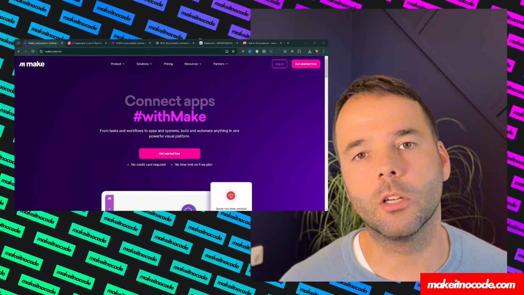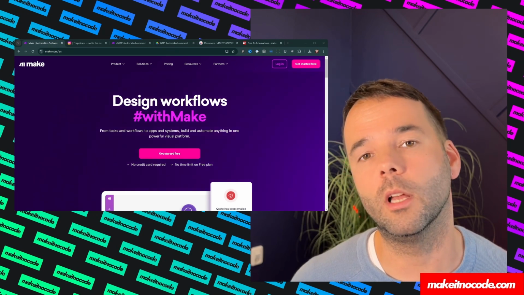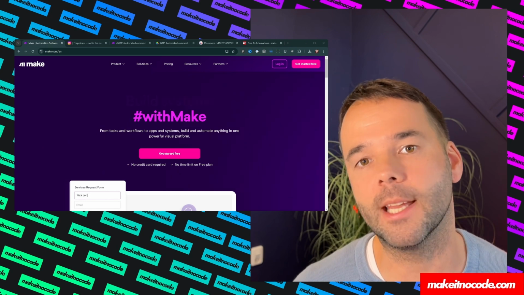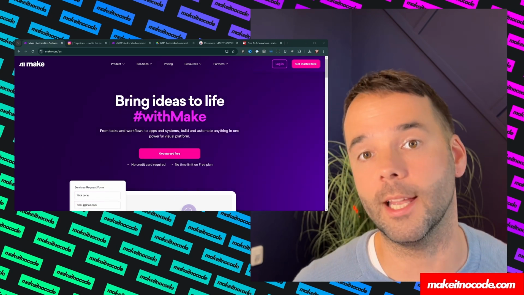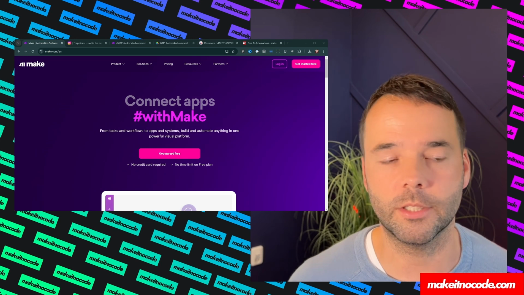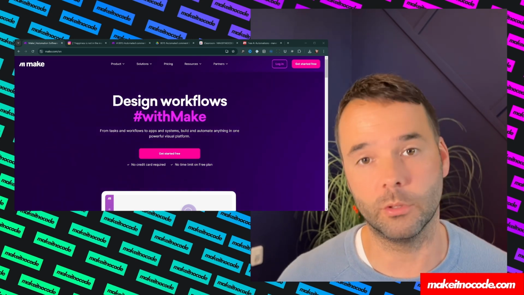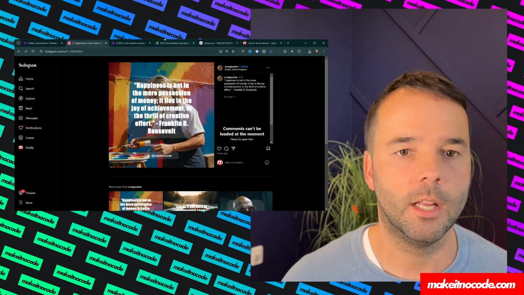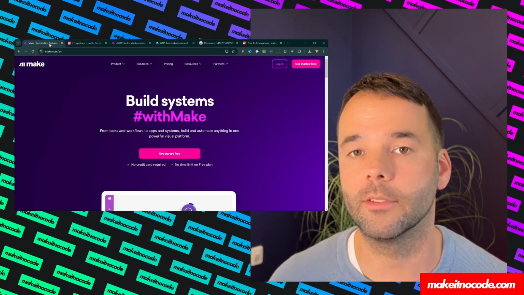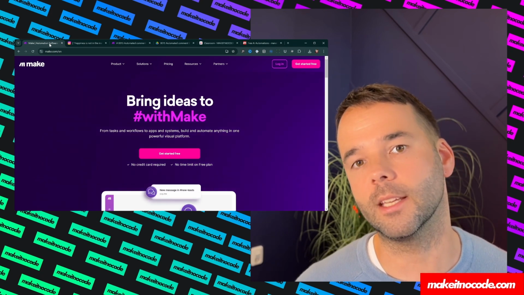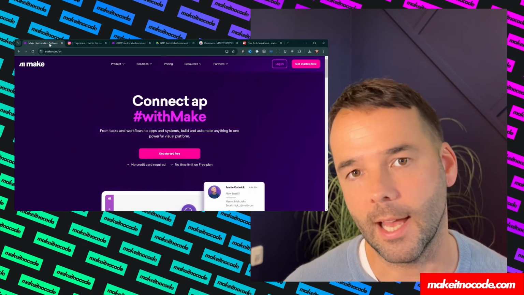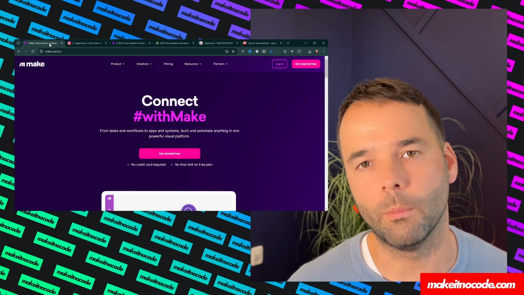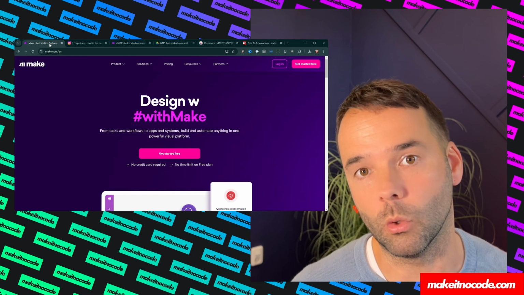You will need make.com. This is an automation tool which connects loads and loads of applications together. So that could be AI applications, but it could also be basic tools like Google Docs or Google Sheets. On top of that, you will need an Instagram account. So hopefully you have your own Instagram account, and you will need an OpenAI account. The OpenAI account is there so that you can create your own assistant, and the assistant is actually where you put your training data in, so you can train your whole bot to sound like you or your company.